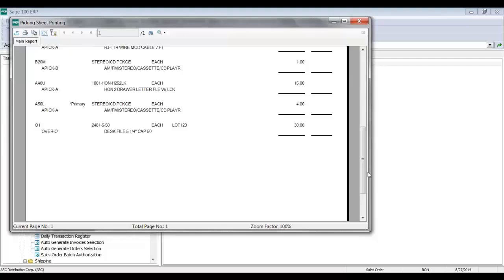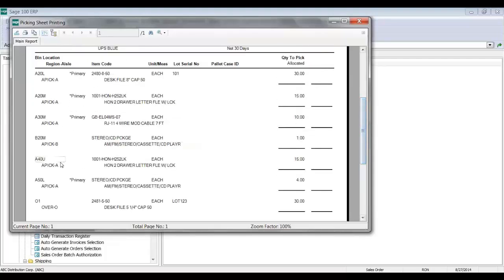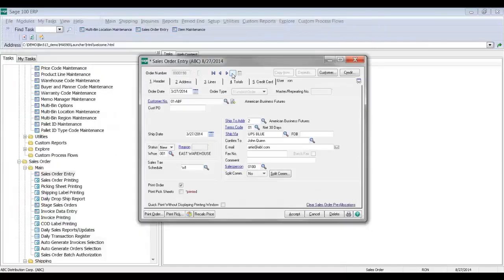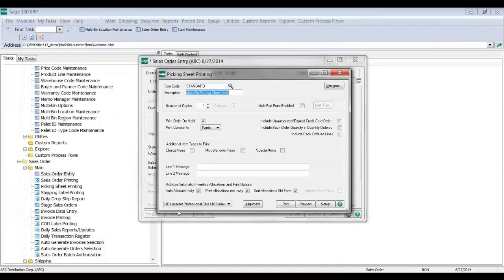It looked at my rules and allocated. I'm doing a lot of allocations from the primary bin locations and so on. And then the other way of using this same template for the wave picking is I can print the available inventory. So I can uncheck this.